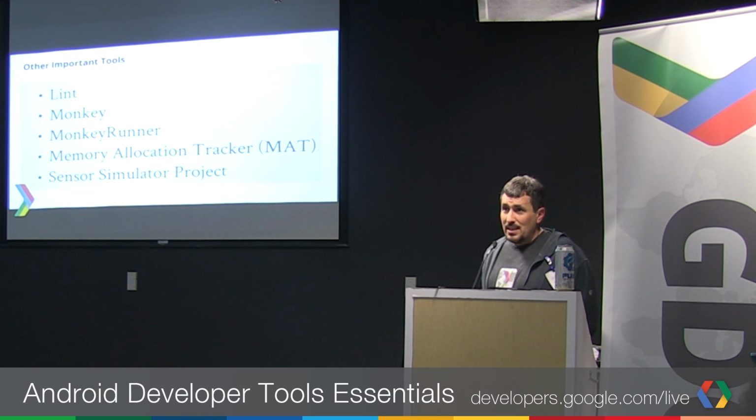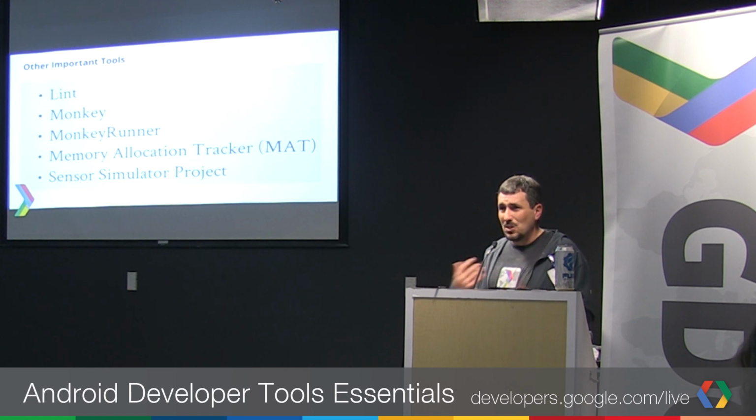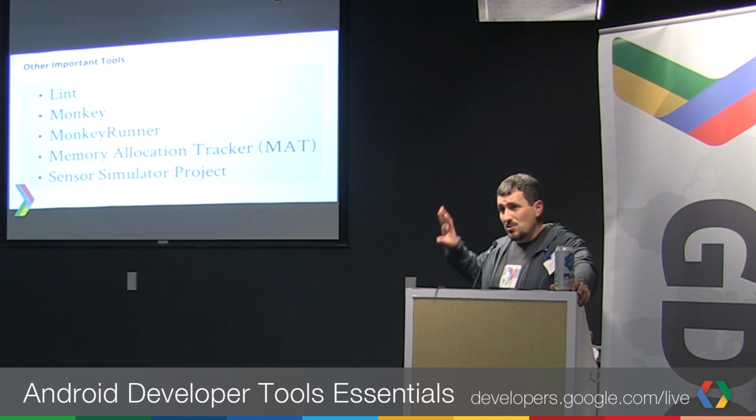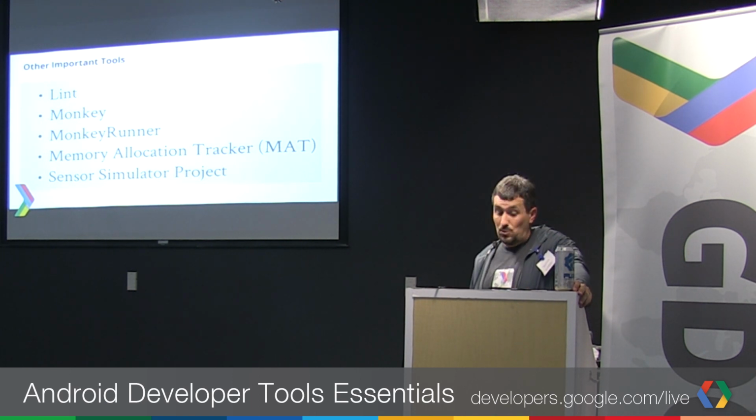Monkey is basically a tool that is designed as if 1,000 tiny monkeys were using your app, pressing it all at the same time. This is basically chaos testing to see if a bunch of different presses happen on your app, what would happen, if it'll crash, if it'll cause issues. Monkey Runner, not at all the same thing. Monkey Runner is a scripting tool that basically uses Perl scripts to allow you to do automated UI tests using this Monkey Runner scripting tool.